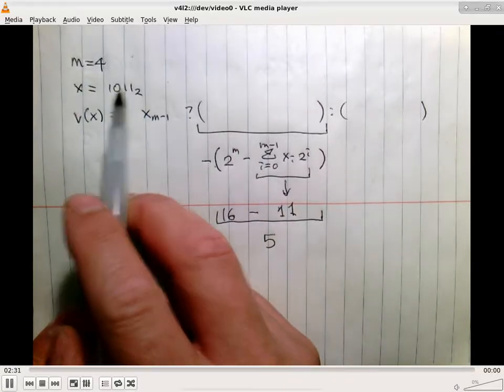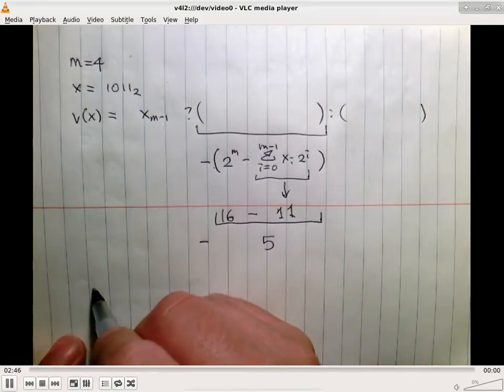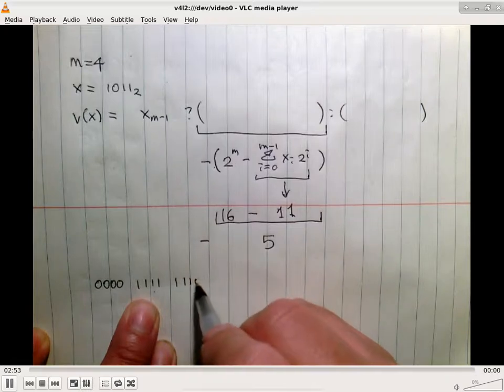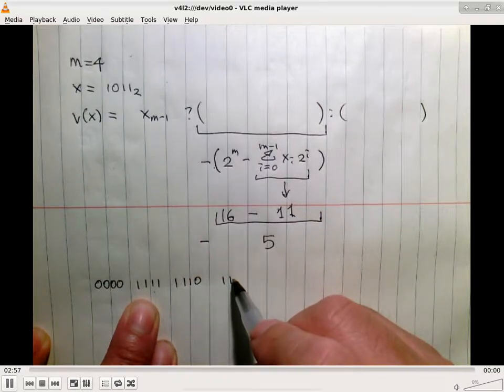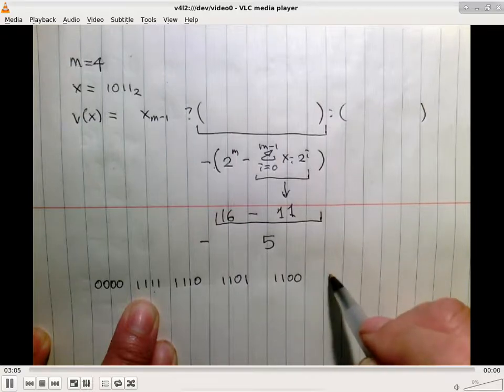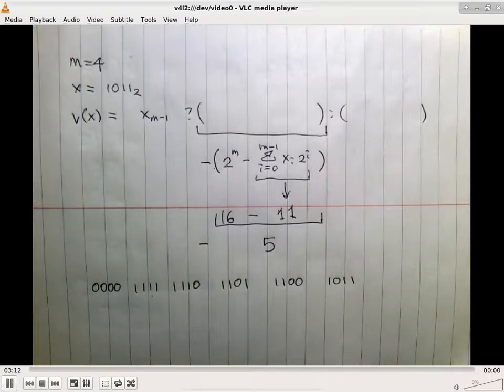So now the question is, is this representing negative 5? Is it 5 steps away from 0 when we count in a counterclockwise fashion? Well, let's try that. We'll count from 0, but counterclockwise. This is the next one, so this is negative 1, negative 2, negative 3, negative 4, and then we have negative 5. So indeed, according to the number wheel, this also corresponds to negative 5. In other words, that magical math equation actually works. Cool.